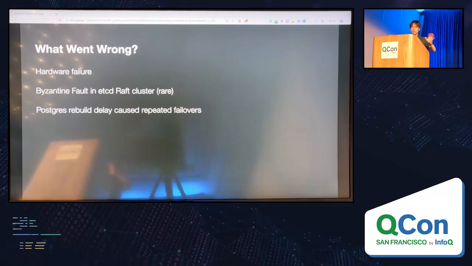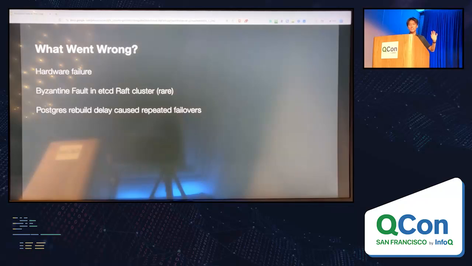So there are three things going on here. This is a pretty large scale issue, right? Number one, we have a hardware failure. That's just an unfortunate situation that happens. Number two, we had a Byzantine fault with Raft. This is a really rare event, and it's known with the Raft consensus protocol that this is a faulty situation. But most implementations of the Raft consensus protocol will choose a simpler algorithm versus something that uses cryptographic hashing but is harder to understand. And our third problem was that Postgres was taking a very long time to resynchronize when the primary was sending back the write-ahead logs for the new synchronous replica to replay.